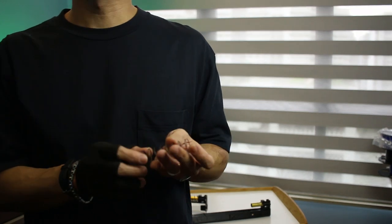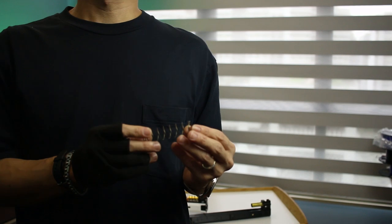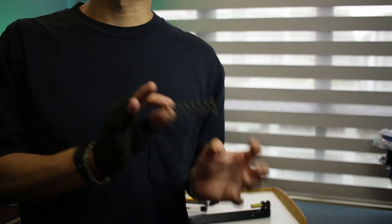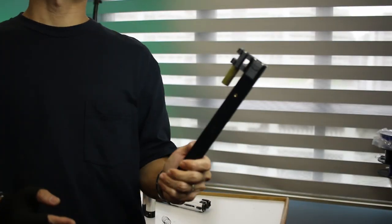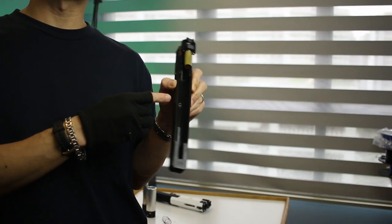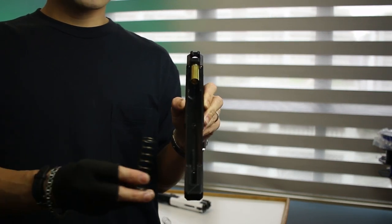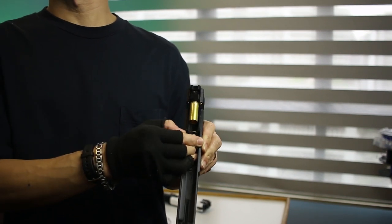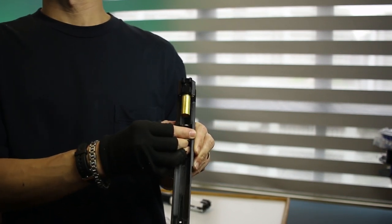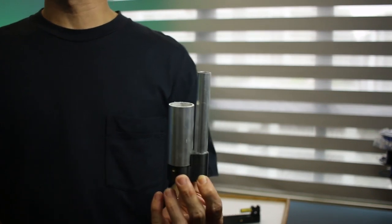If it's too weak for you, you can even cut another spring and stack below it. If it's too strong, you can even cut the coils and put it back in. So over here we have the main slide of the top slide assembly, and there is a notch just about here. How it works is the spring is blocked by this notch, and as you prime it, the spring compresses and then it shoots back up. In order for this to happen, you would also need it to be bigger than your barrel, and this is the turn around assembly.